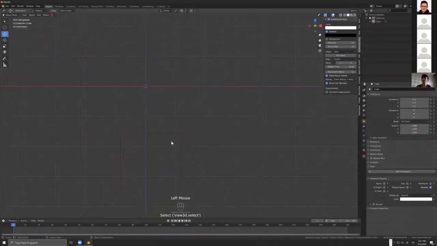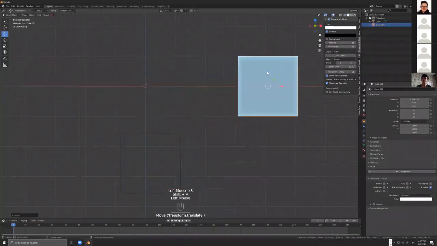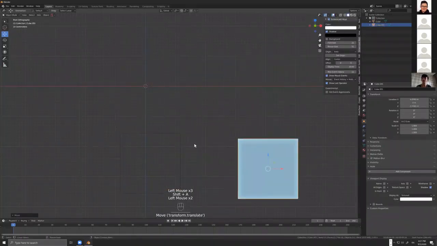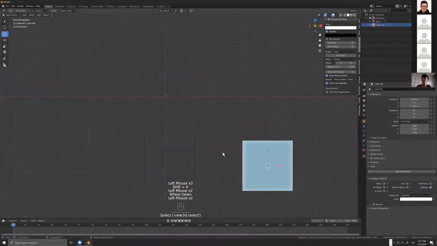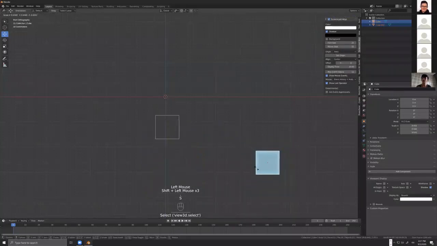So I'm thinking that now this object, and I do it to make you understand, is behaving exactly as this one. But when I start to scale them with a property called individual origin, I will show it, what happens?